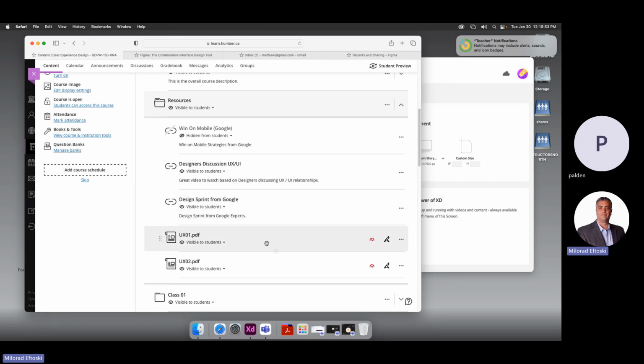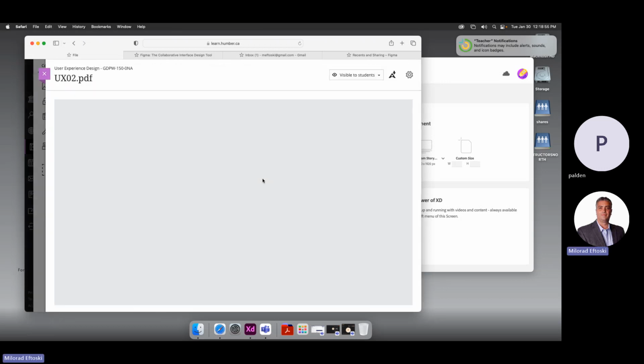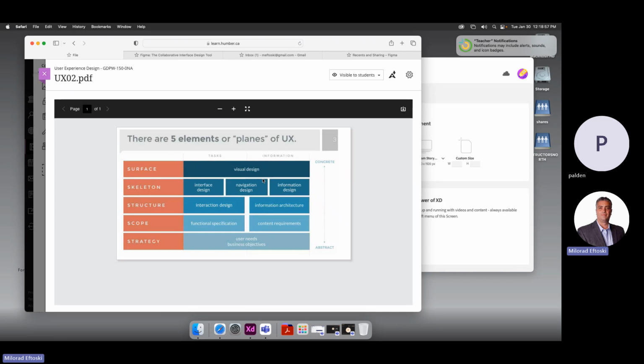So if we go to our slides here, we're now right in the middle. We covered the strategy, we covered the scope. These are not too exciting things to talk about, but they're important if you want to have a proper UX understanding. So now that we've covered the formalities, we're going to get into the more exciting stuff, I like to call it.